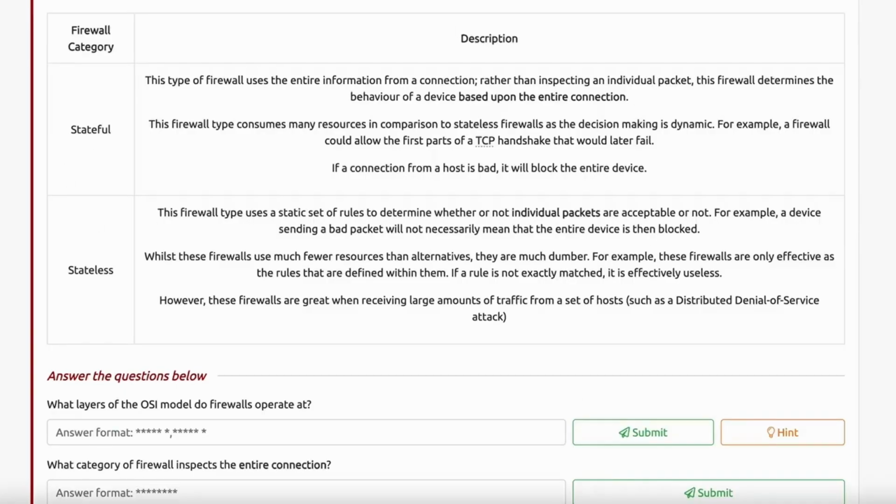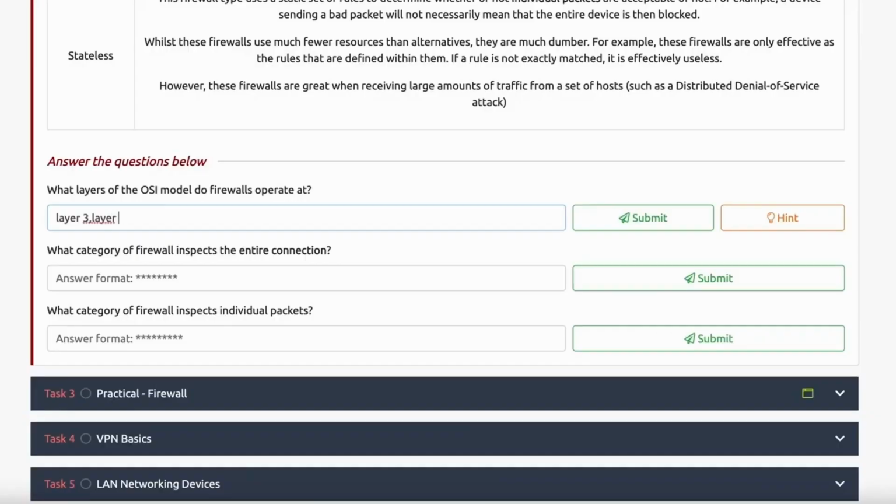Now, a very important fact to know about firewalls is there are 2 kinds. There are stateful and there are stateless firewalls. A stateful firewall looks at all packets and the context between them, but a stateless firewall only looks at each individual packet. There's all kinds of information to be gained in either case. An individual packet in and of itself might contain an amount of maliciousness. However, one packet on its own may not be malicious. However, a number of packets put together might be malicious. So there's definitely pros and cons in either case. These also operate at different levels of the OSI model, layer 3 and layer 4.